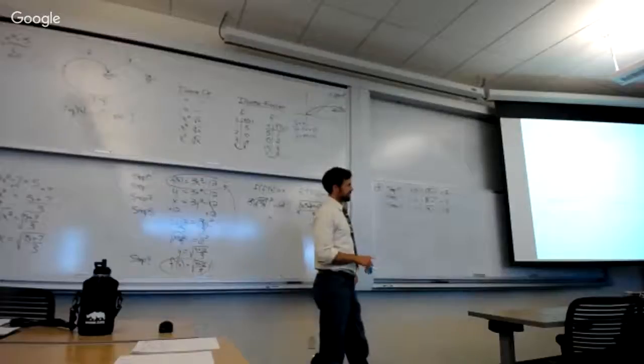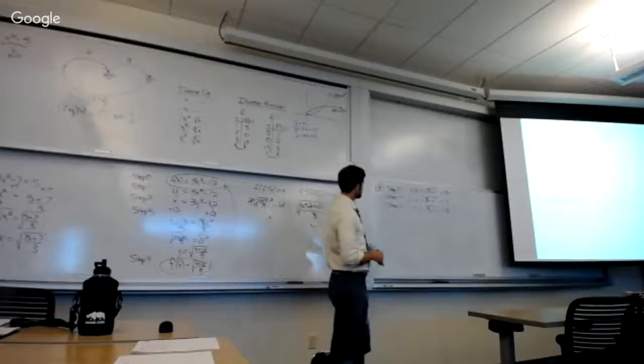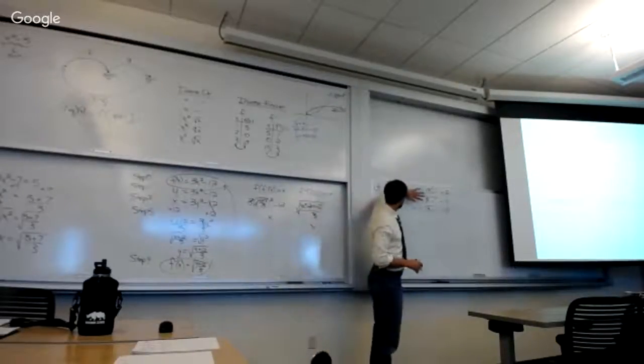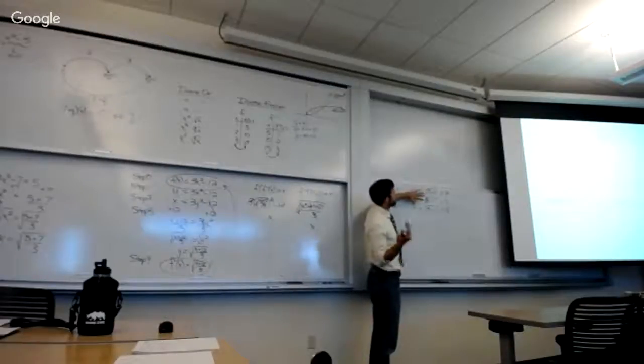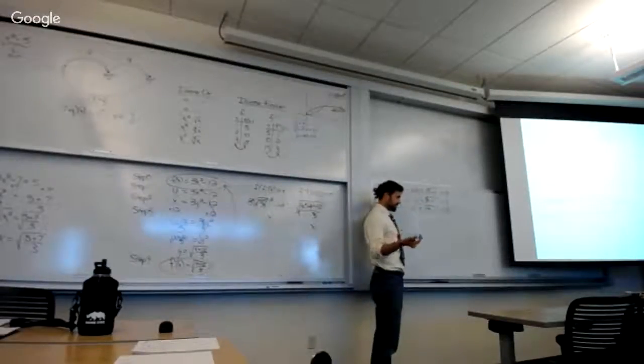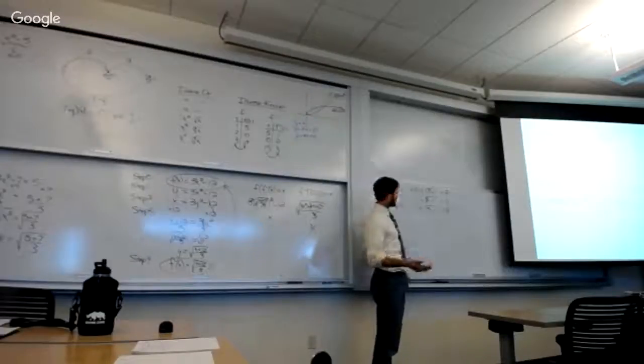Now, to be fair, I can really imagine how someone might want to just skip step 1 and 2 and be like, come on. I know that f of x is y, so I'm just going to go ahead and write down x equals square root of 3y minus 1. Does anyone feel tempted to just do that? I mean, it's okay, you can all be honest. Yes, you all feel tempted to do that.